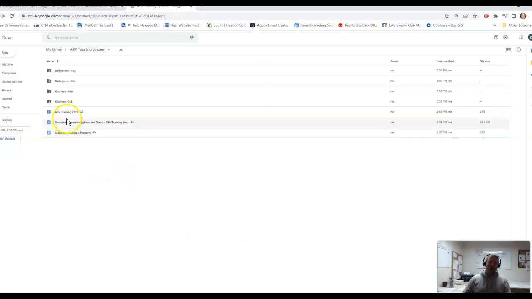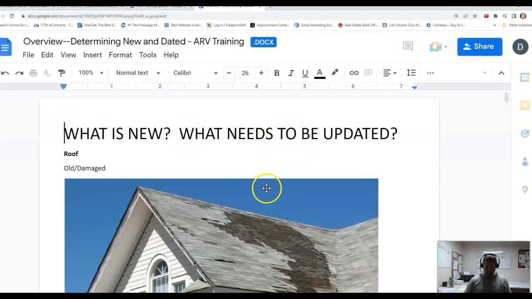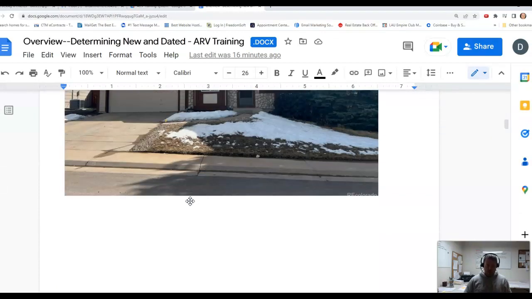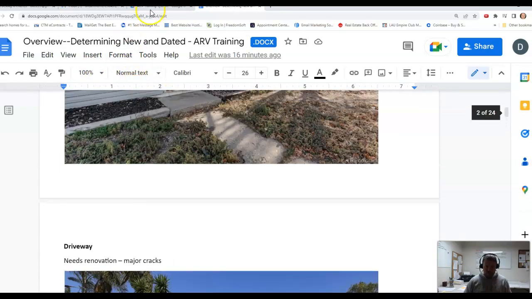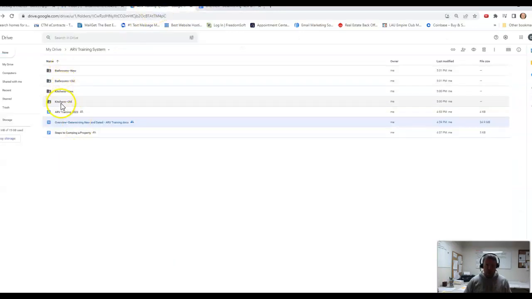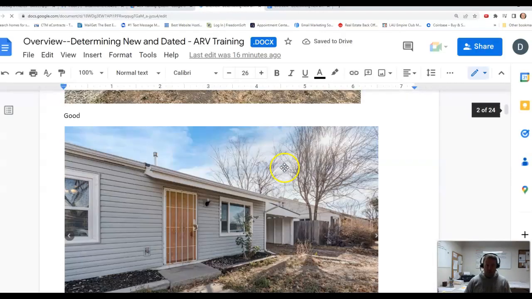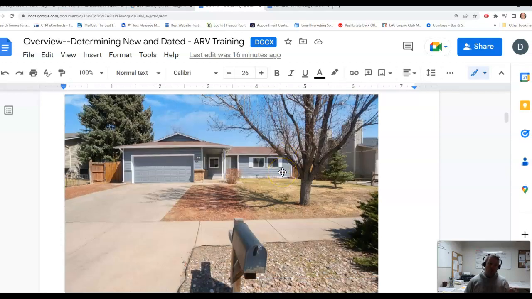Okay. So we've got the training system. We have the steps to comping a property. I don't know if you've looked at that much, but I want you to take a look at that as well. But what I also want you to do is go ahead and add these different folders. So you've got your overview in here, and you've got roof, and siding, and driveways, and everything else, right? So what I want you to do is create a folder for each one of those, and we'll expand on all those. So for example, in here, this is a great overview of what you built. This is awesome for them to get a general idea, but we want this to be a working place, a working folder.